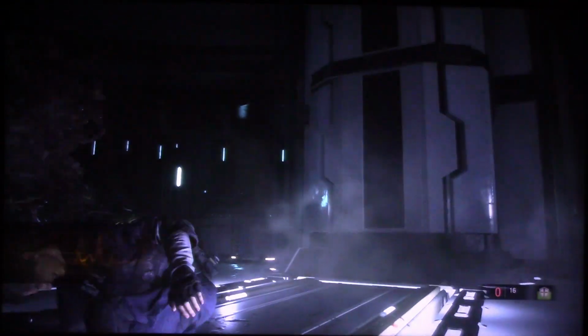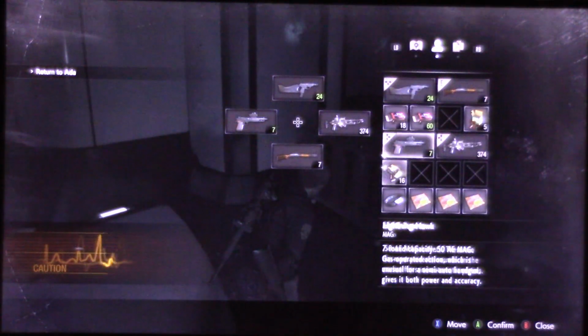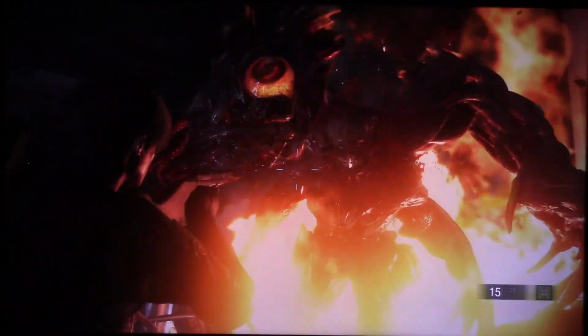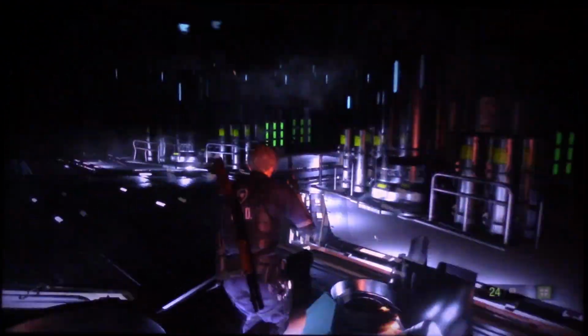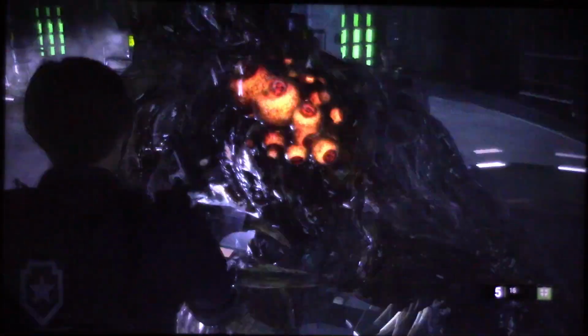Oh, he got me. Trying, and it's hard to get his shoulder. But that's what I'm trying to do. I'm trying to get that shoulder. And there we go. That's his shoulder. Now I'm going to unload.